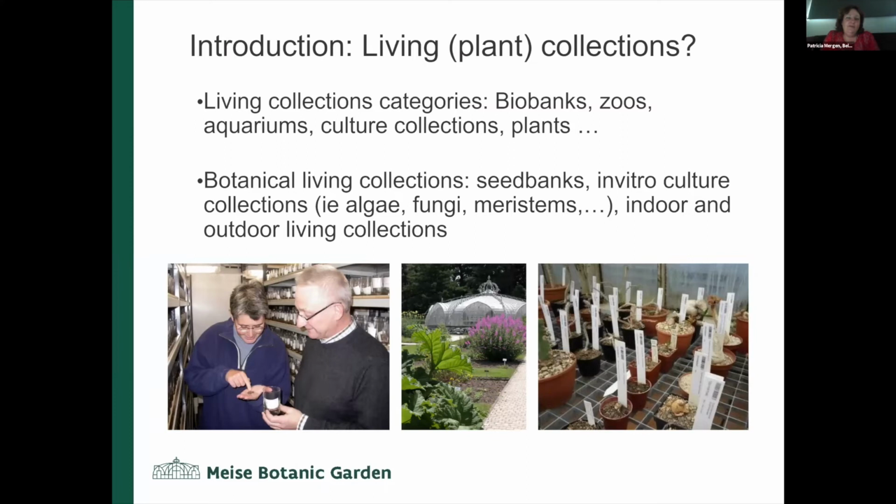When we talk about definitions of what living collections are, in general, we think of biobanks, zoos, aquaria, and culture collections of microorganisms and plants. In the context of botany, we look into seed banks, in vitro culture collections, for example, of algae, fungi or meristems, and also the indoor and outdoor living collections.